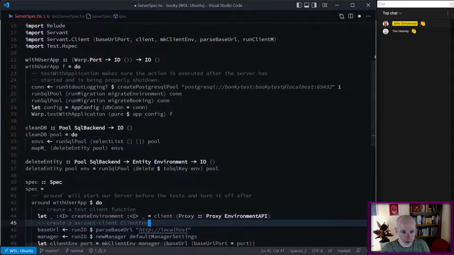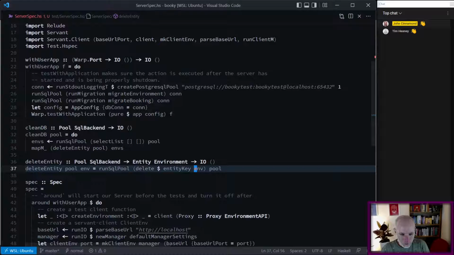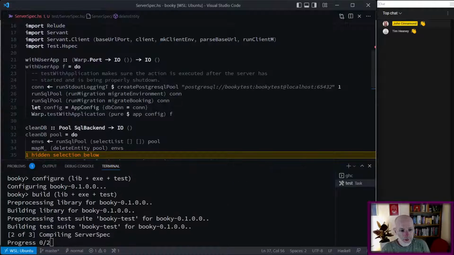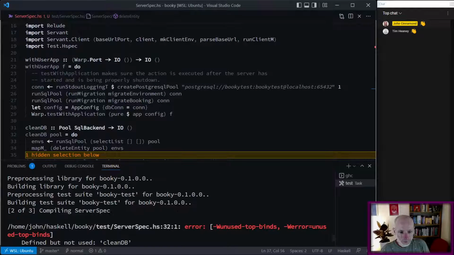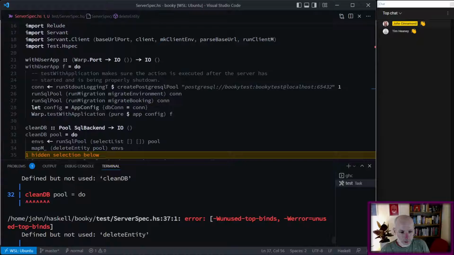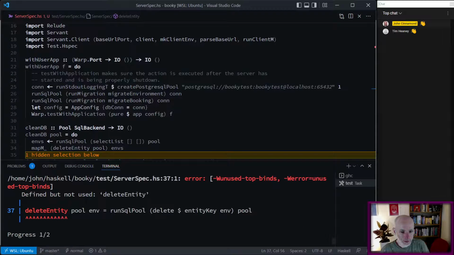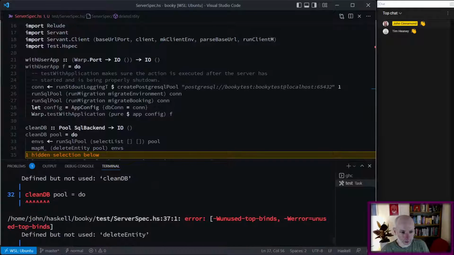So when we call delete, is that going to work? Oh, cool. Oh, and cool in the sense that we got slightly further. So delete entities defined but not used.